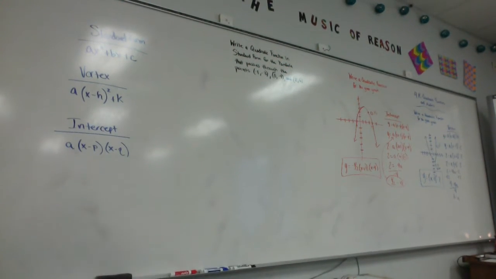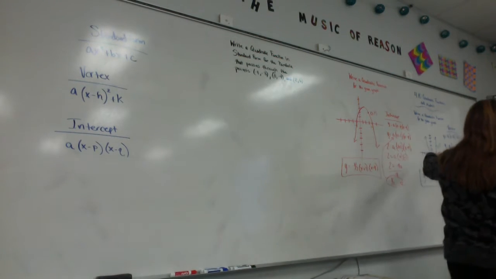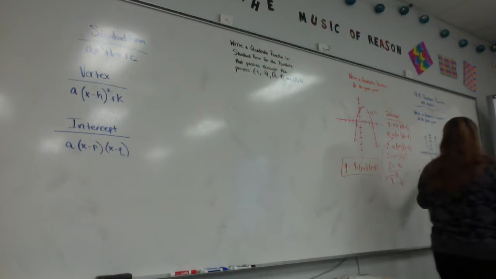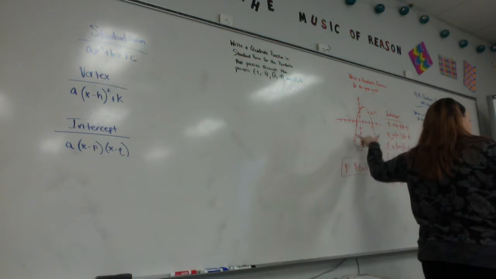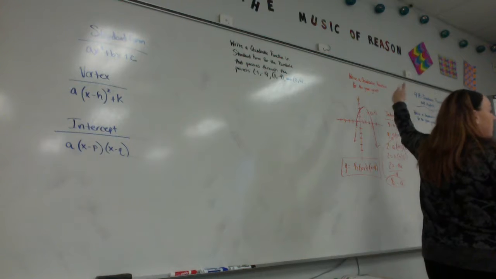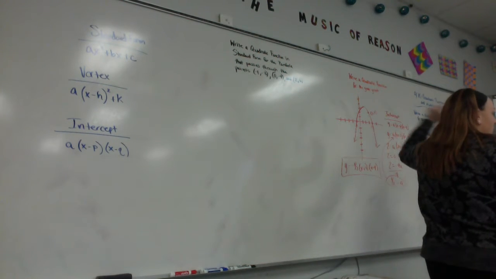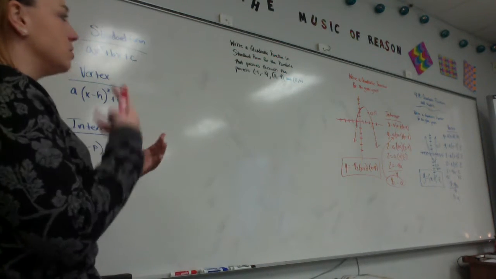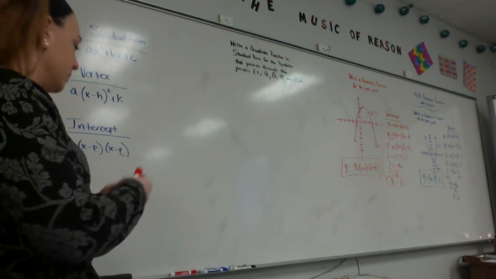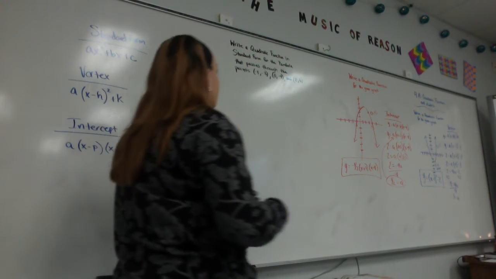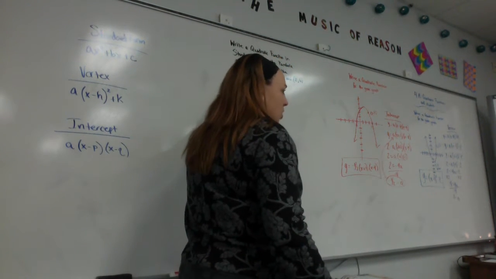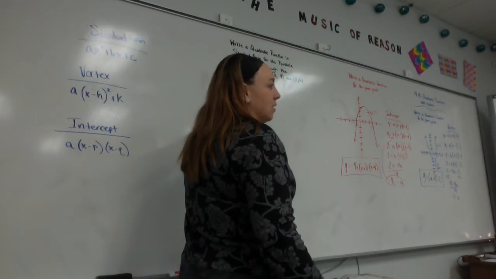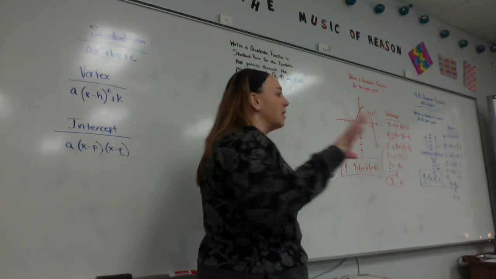Now look, pay attention to this. On quadratic vertex form, they give you a vertex and 1 point. They only give you 2 things. On intercept form, they give you 3 things. They have to give you 2 intercepts and then they give you another random point. Vertex is easy because it's just a vertex and a random point. On intercept, it's 2 intercepts and a random point. Now, when you are doing standard form, they're going to give you 3 random points. Whether it's on a graph or whether it's written in paragraph form, it's just 3 random points.